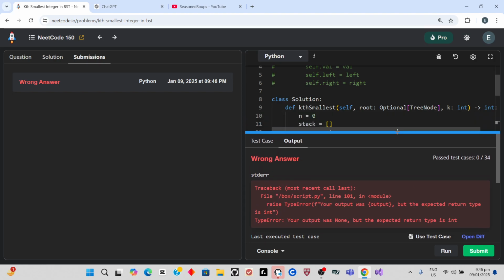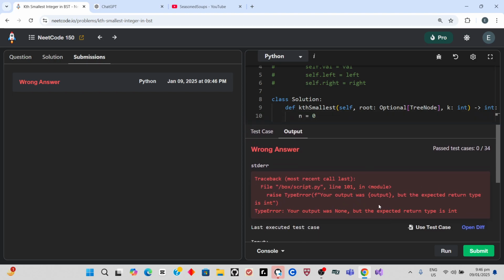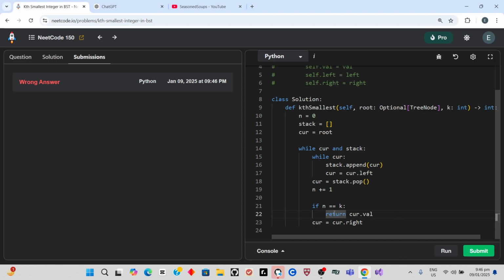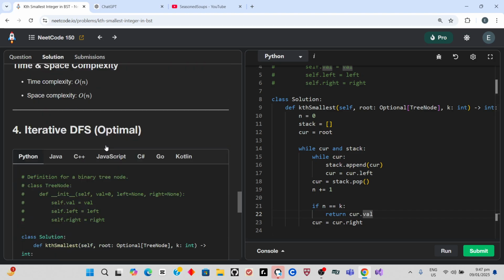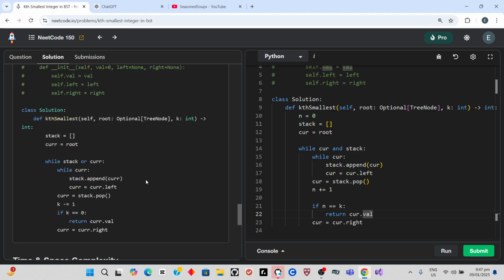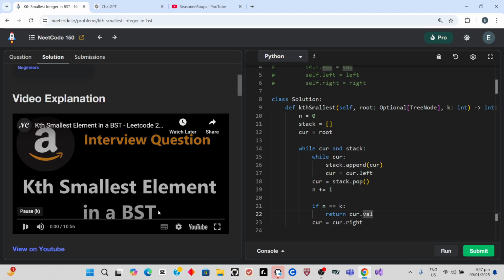All right. There's a wrong answer. I see the output, but the expected return type is int. Well, stack or cur.